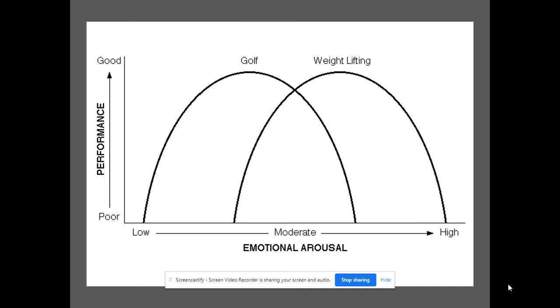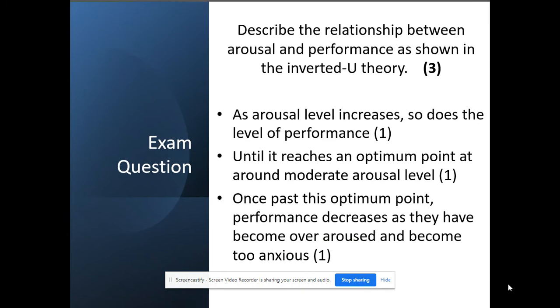Okay, if you can imagine the weightlifter, think about how hyped they get up, how much they need to make sure they're motivated, they're ready. If you took that same energy into a golf putt, then you'll have high arousal levels, which means your performance will be low. Okay, so that's how it can differ between different sports, but you will need to be able to draw that graph. Okay, so the inverted U theory graph, you would have to draw that to gain more marks.